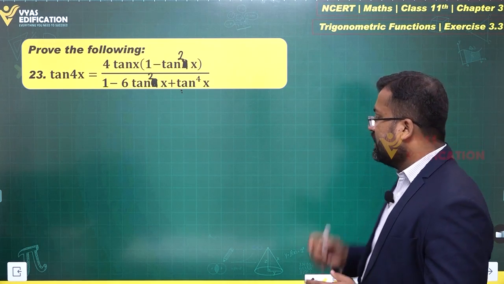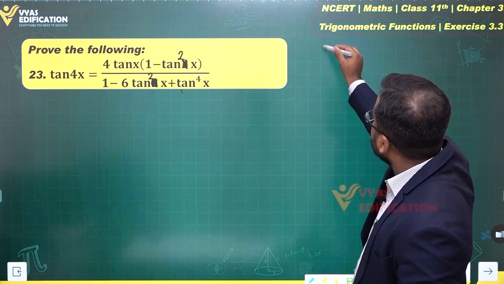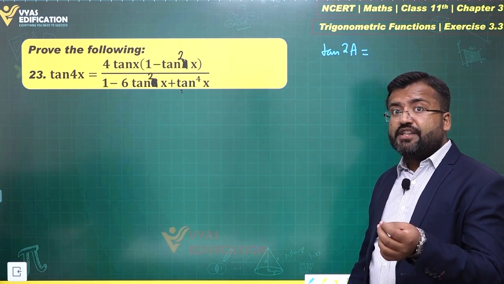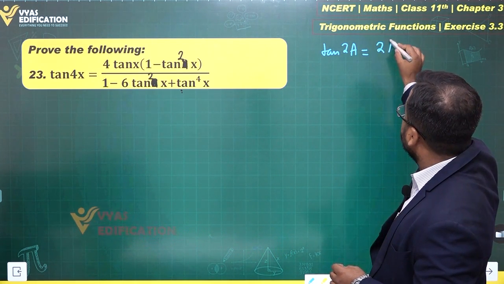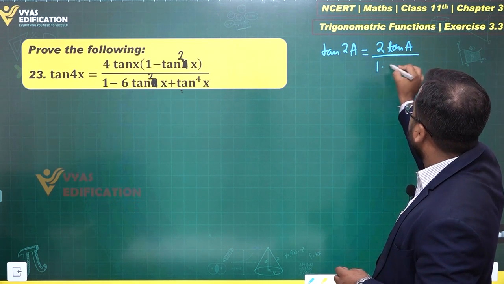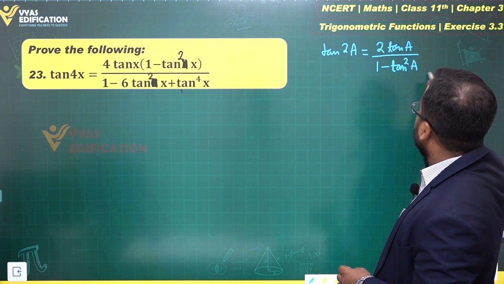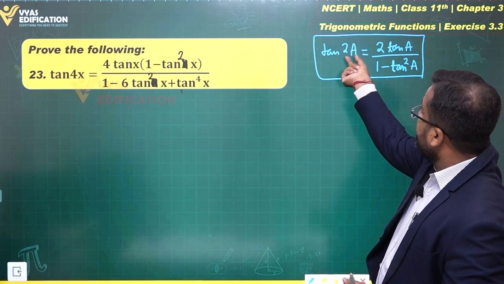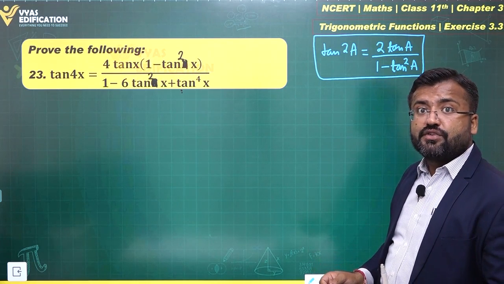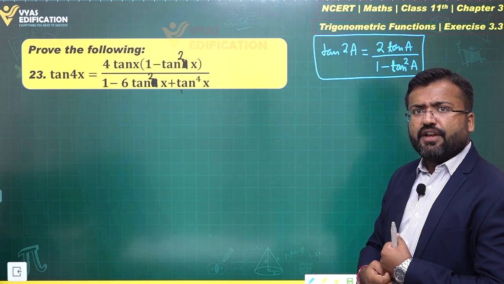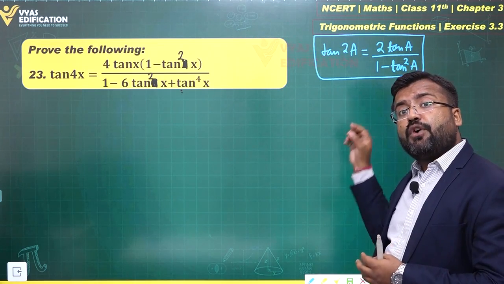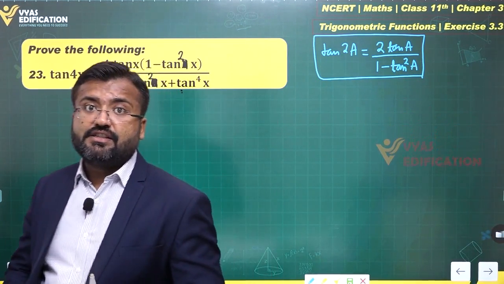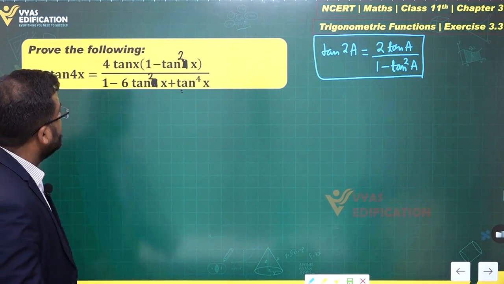Yes. How do we do that? Recall the formula. Tan 2a is equal to what? Tan 2a is 2 tan a upon 1 minus tan square a. I can use this formula on tan 4x and convert in terms of half angle, that is tan 2x. But you have a tan x over there, everywhere you have tan x. I can apply that same formula on tan 2x and convert that in terms of tan x after that. Yes, I can do that and get a result. So what do we have?